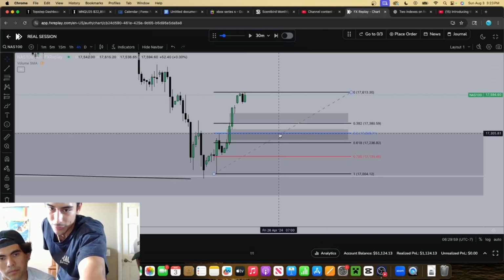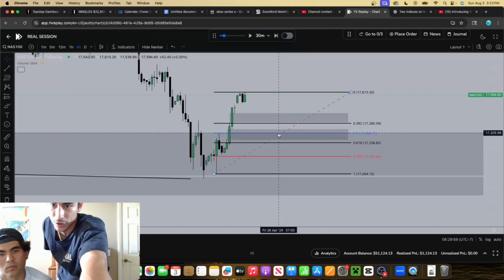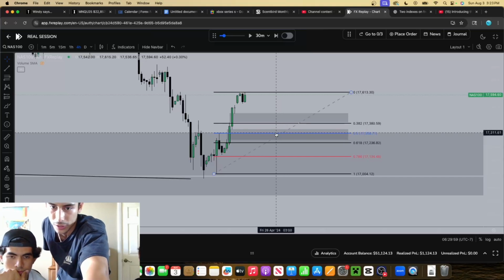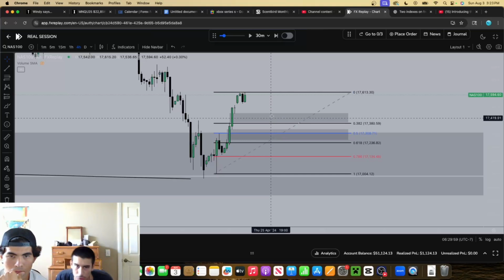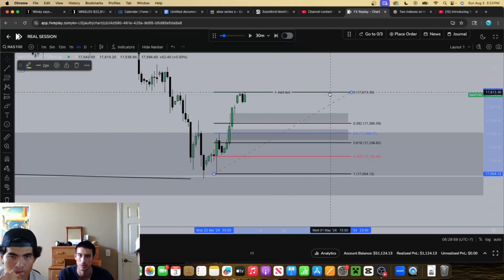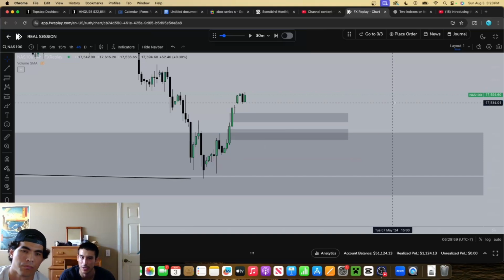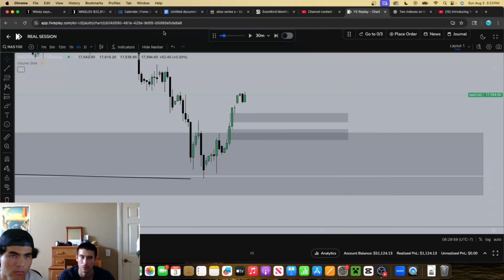So we're going to tap in here, maybe wick a little out, which is going to tap into 382, respect it and go up. You just respected this fair value gap and tapped 382. Or we come down here and do the same right here, respecting 0.5 and respecting that fair value gap. So for those levels to be right where those fair value gaps are is beautiful. That's something you want to look for.